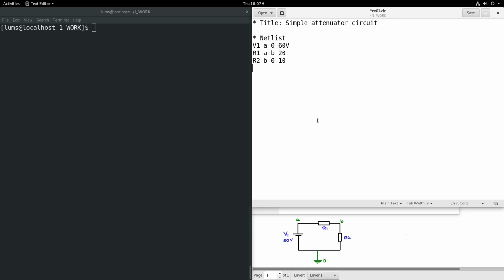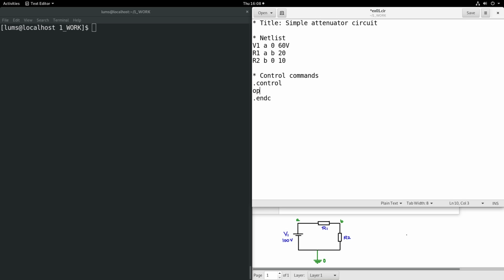Sometimes it becomes repetitive and cumbersome to type the control commands in the Ngspice workspace. It may be a good practice to place them in the .cir file itself. So what we will do next is place the control commands in the .cir file within the control command begin and control command end statements.